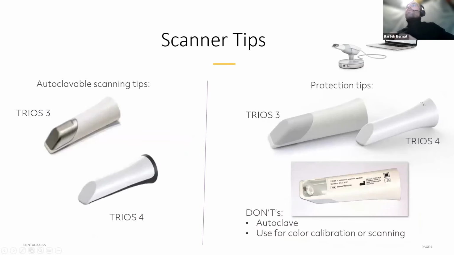Okay, so we're going back to the scanning tips. The scanner is using autoclavable tips, like so here. This tip has a mirror, as you can see here. This is the actual tip that you're going to put in a patient's mouth, obviously. And this one can be either autoclaved or sterilized, it's up to you. 3Shape says that it should last for at least 50 cycles or more if you take care of them. Taking care of your tips means not exceeding the temperature or the time in the autoclave, and also making sure you don't drop or crush them.